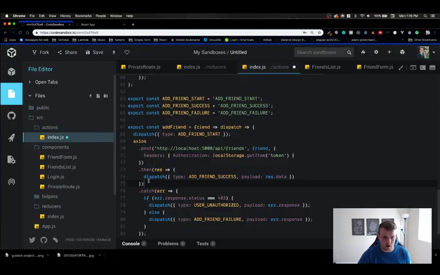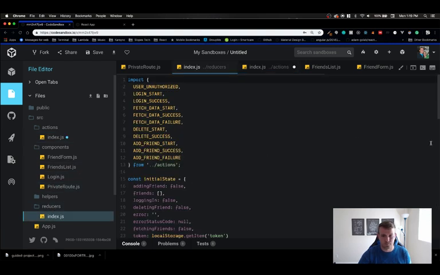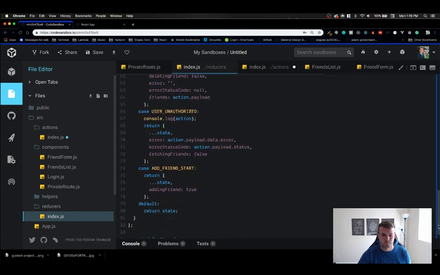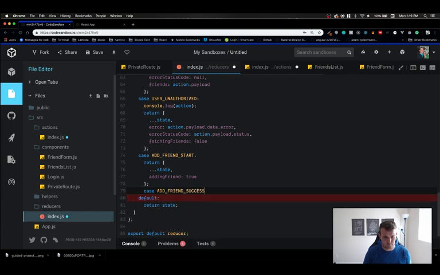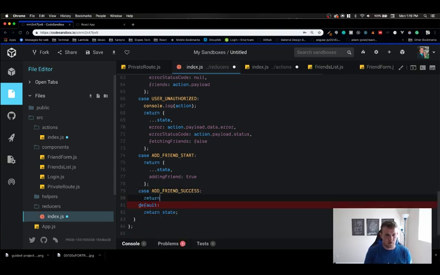Oh, we are dispatching success. Let's go handle add friend success in our reducer. So when we get this passed in here, we want to first say that we're no longer adding a friend.